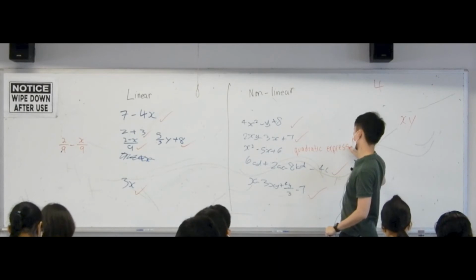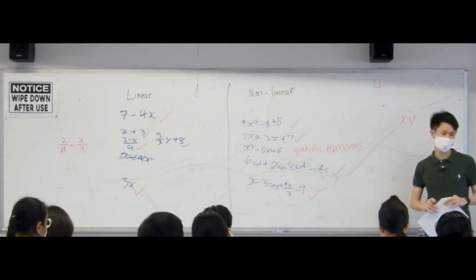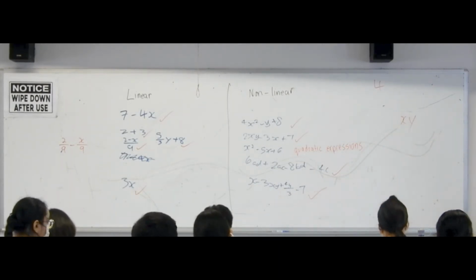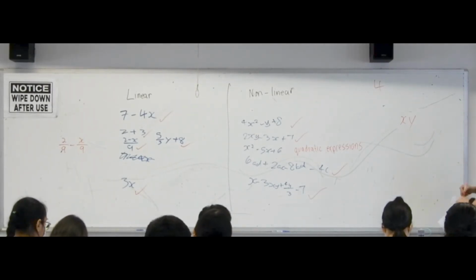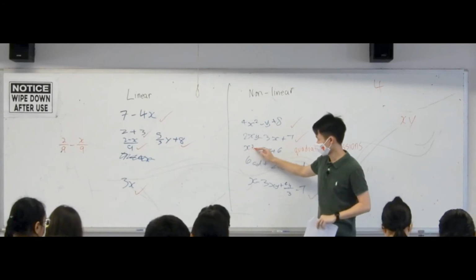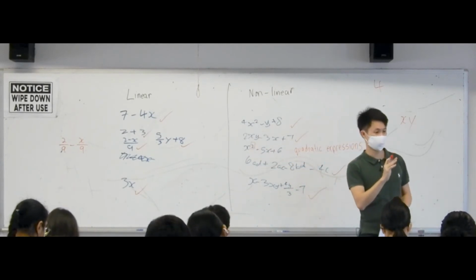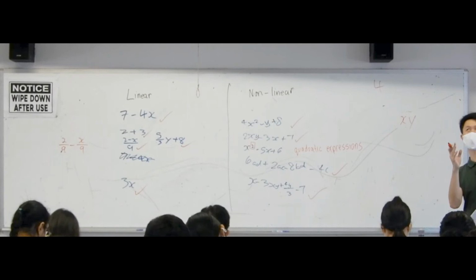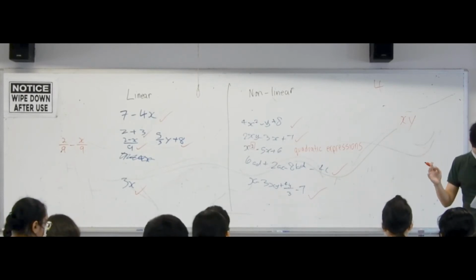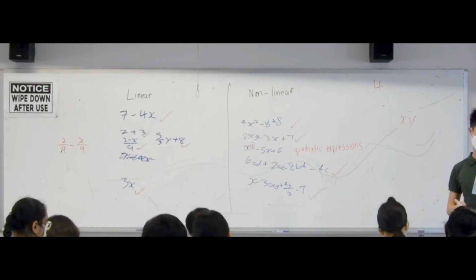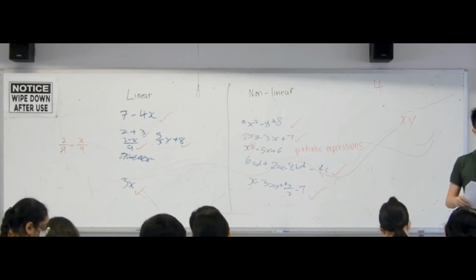Why quadratic expressions? Why is it so unique? Okay, quadratic expressions are a certain form of non-linear expressions. It has only the highest power of 2. Okay, what do I mean by that? It has an x squared term, x squared term variable. Okay, so if you look at your notes, a quadratic expression in one variable x.